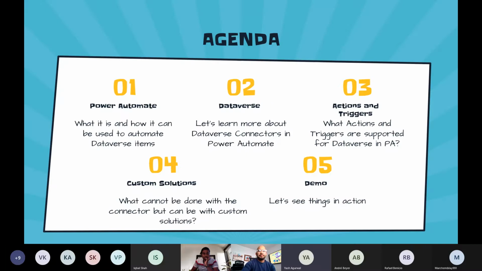And then getting on to the agenda for today. So basically what we're going to do is we're going to look at the Dataverse connector a little bit in depth and see what all features or what all solutions are offered as an out-of-the-box connector from Power Automate, and whatever is not available, how can we achieve that using any custom build solutions. So let's see what all direct connectors are available for Dataverse, what are the direct triggers and actions that we can use, and then let's see that, okay, if there's something that you cannot do using these actions and there's still an opportunity or a choice to implement such a feature, how we can do that using custom solutions. And we'll see a couple of nice demos as well.